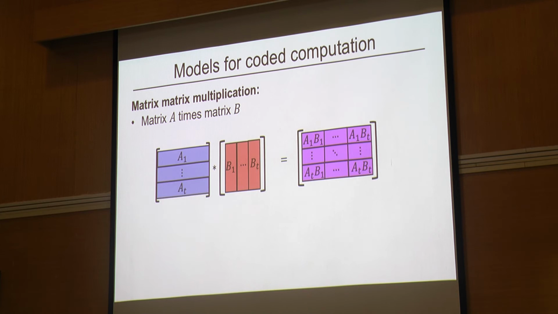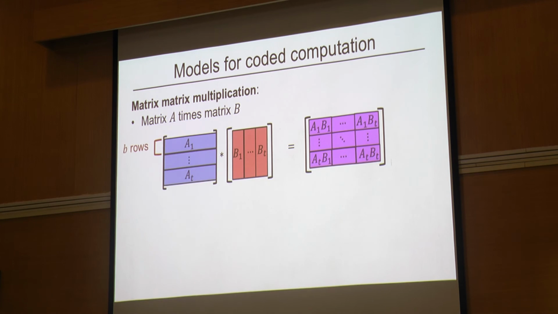Right? Again, this modularized theme. So it suffices to compute A_i B_j for all of these, i going from 1 to T and j going from 1 to T, right? T squared terms. So the A and B need not exactly have the same number of sub-rows. It's just for simplicity of exposition here. It could be T and it could be some parameter M, right? So still the picture would remain the same. So currently in this example, we have T squared smaller computation units to finish.